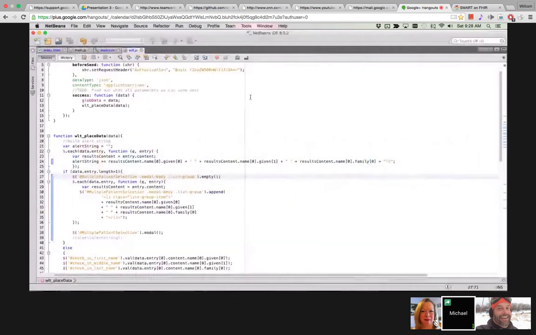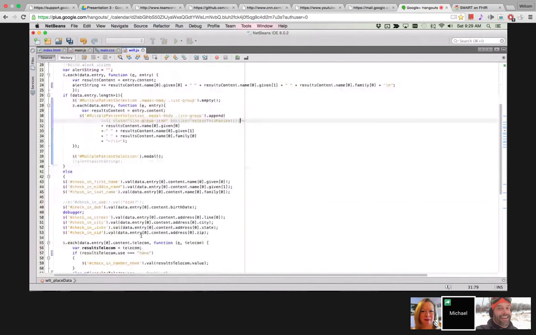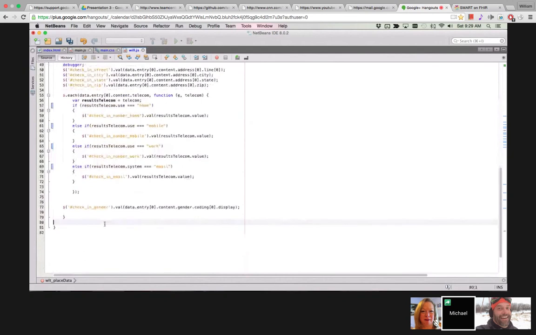So I'm going to tie in, inside this list item, an on click, and then the name of our new function: select this patient. Function, select this patient. Now there's two things I could do.